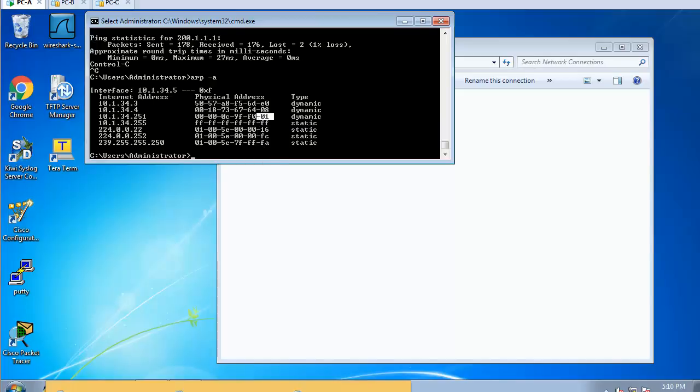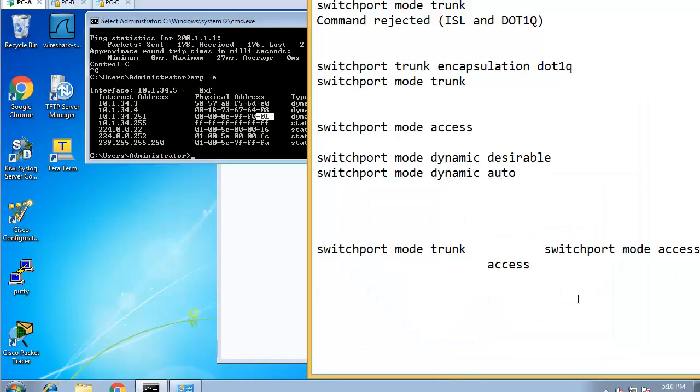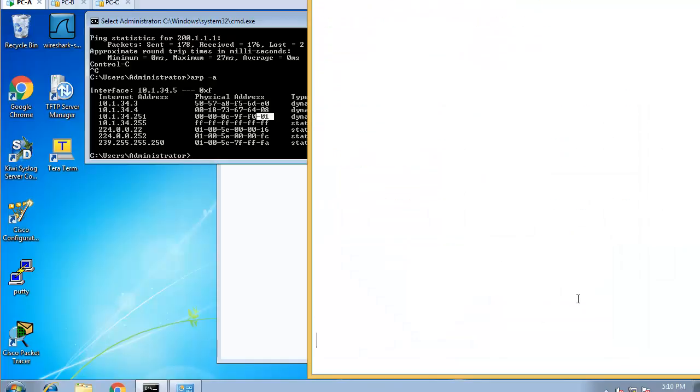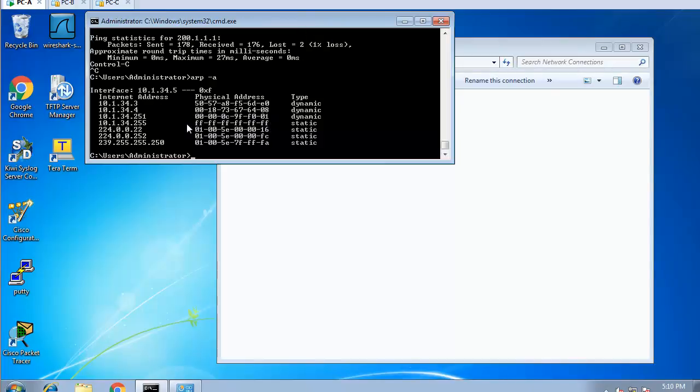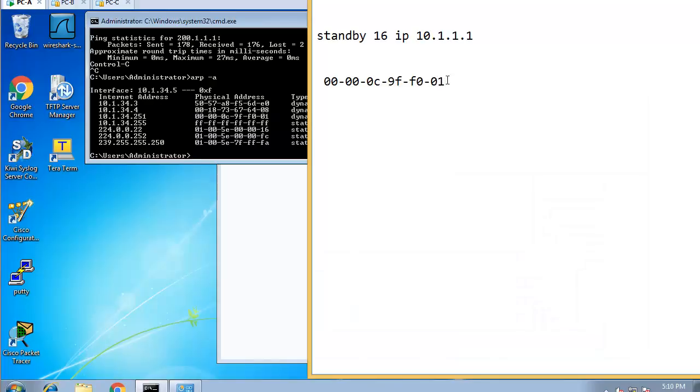Last time I told my students, for example, if I have a group, if I do it like this, standby 16, and IP, I don't know, let's say like this, then what is going to be the group number? If I go back here, what is this going to be?